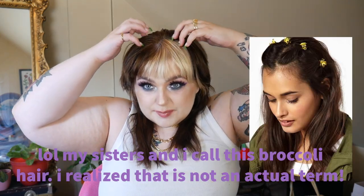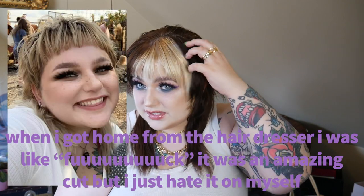The first style I do is little broccolis up in my hair just to get these top layers out of my face. I haven't cut my hair since the initial cut, which was right before Halloween — so it's been almost five months. My sides are pretty long because when I got them cut they were so short. First thing I'm going to do is make sure my hair is parted in the middle. To achieve the broccolis, we need these super tiny little rubber bands.